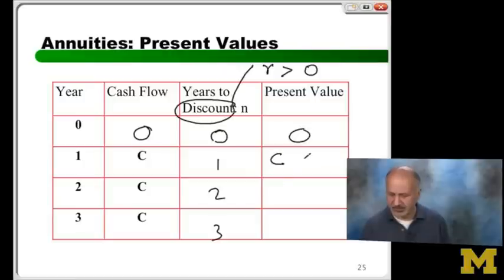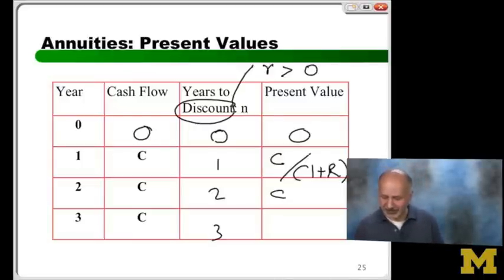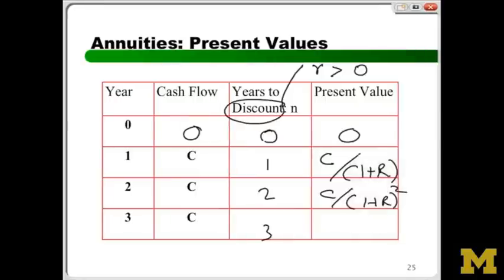So let's do it. This is C over 1 plus r. And the neat thing is we have done this last time. Only thing is we have to do it 3 times. Why am I putting 1 plus r each time in parentheses? Simply because 1 plus r is the factor, not 1 outside or r outside, anything like that. 1 plus r is the factor. And the reason it's getting squared and cubed is because, pause again, compounding. Right? So once you recognize this aspect of it, I want you to bear with me for a second.